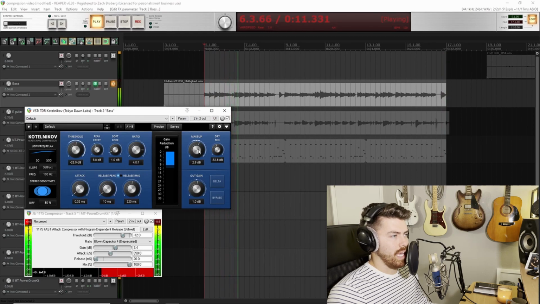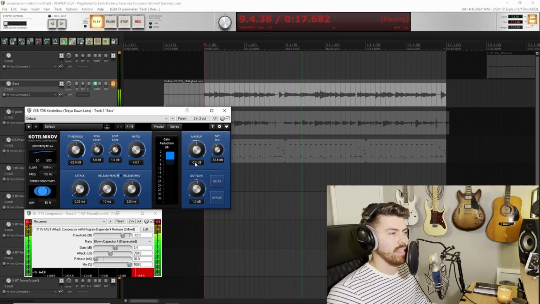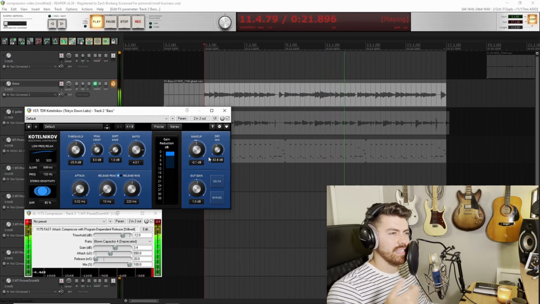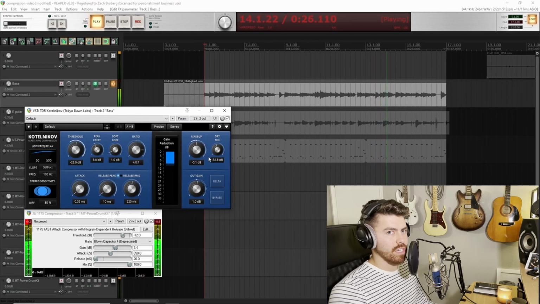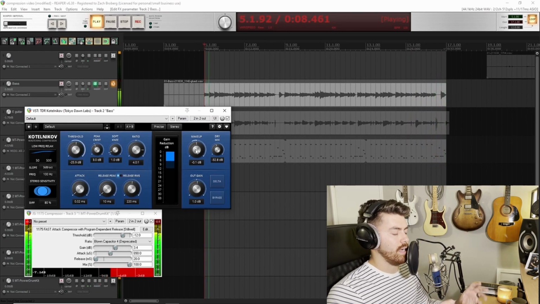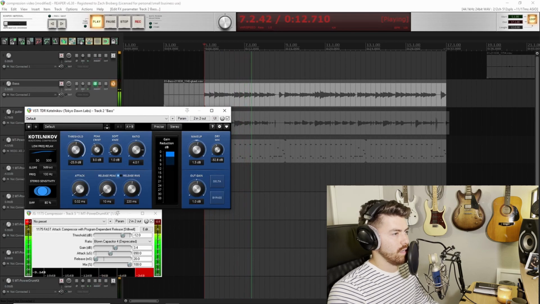And then we have the makeup gain here. Makeup gain is to make up the gain that you lost, because sometimes when you're rounding it off, you're going to lose that intensity, lose that humanness, and you're going to lose the magic of that performance sometimes. So it's good to have a makeup gain knob on there so you can lift that signal that you might have squashed a little bit too much.